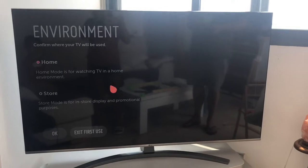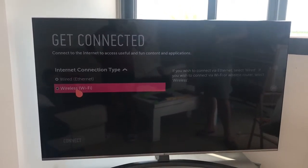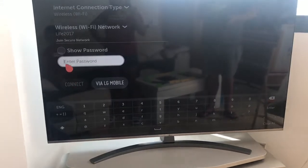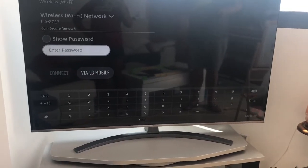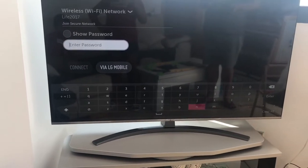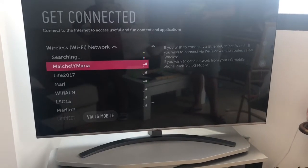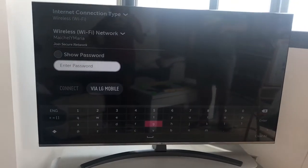First use home. Where get connected wireless. So many. So many balls right there! Back. How do you go back? Oh. I don't know. Why did you choose that one? How do you go back? Sorry. Whoa. Okay, no problem.